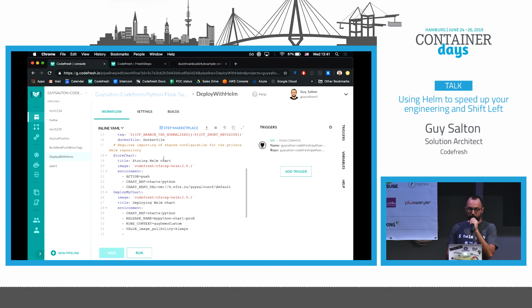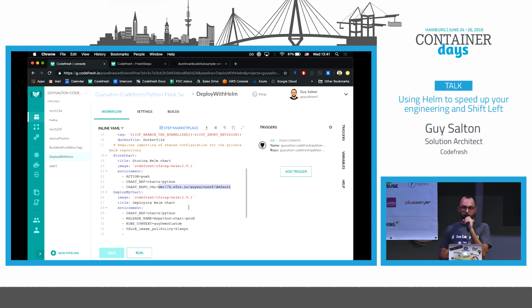And then let's see how we handle Helm. So let's say you have a chart in your Git repository and you want to push it to a Helm repository. Then we created this Docker image called cf-step-helm, which is a Docker image, but it's created as a self-contained function in the sense that you don't have to run any script or any code. You just provide a set of environment variables with the action that you want to do in this step. So here I want to push my Helm chart to a Helm repository. I just set the action variable as push, the chart reference as the name of my chart, and the repo URL as the URL of my repository.